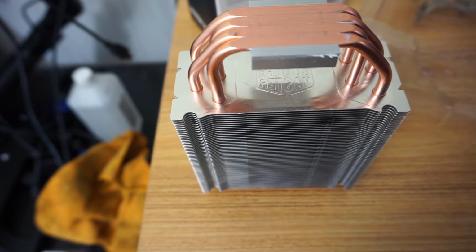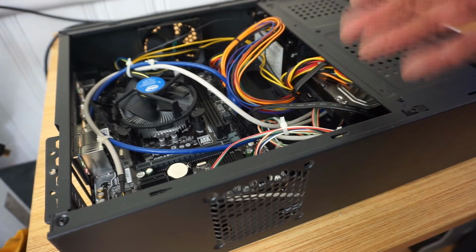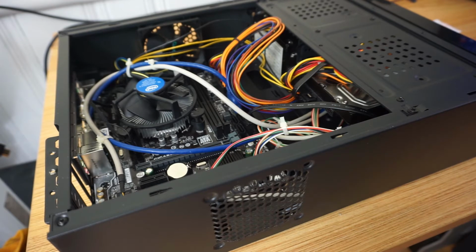Alright, we'll be back. Alright guys, so this is a fully functional system. Hard drive, power supply. So I was thinking of taking this all out, but now I'm thinking I'll just pull the fan, pull the CPU, pop the other CPU in and see if it works. And then I'll decide what to do from there. Alright, the things you got to do to figure things out. It's fun. Experimental life.